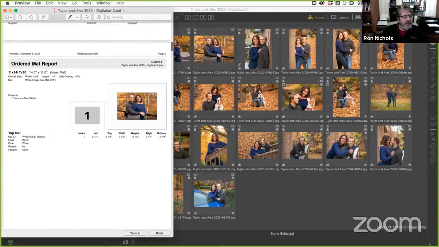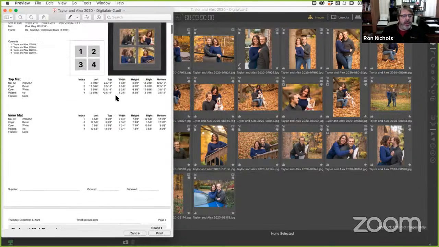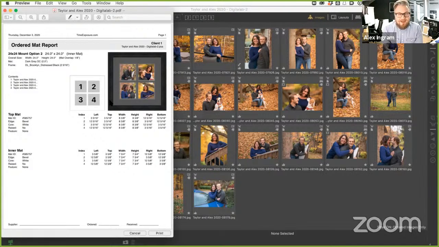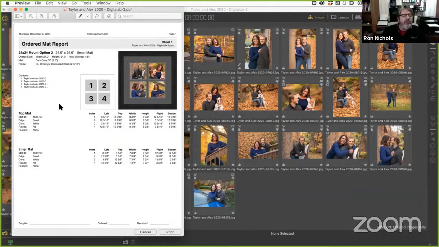This one shows all the mats for the image mats. Now, obviously they're going to be a stock mat, but this has all the stuff if you were to design something custom here in ProSelect and then do custom work. Alex? We do. We've been talking about it in the lab today. Normally there are different service times involved. Right, different service. But what we've got right here is you could design any template in the template editor in ProSelect, and all you have to do is print this, send this PDF file to Alex, and we've already done the math.